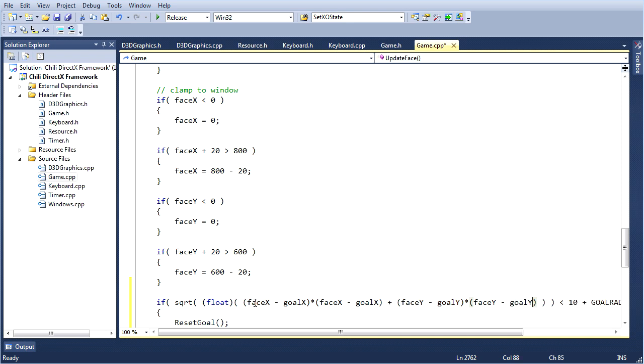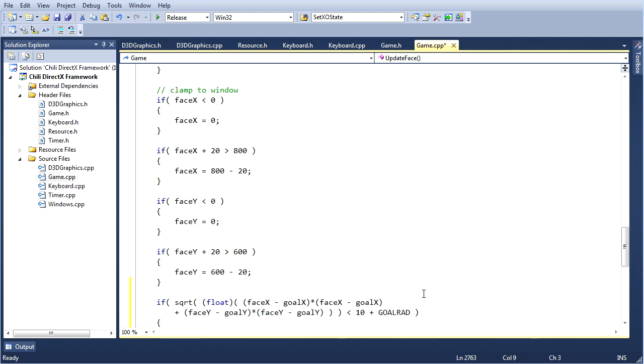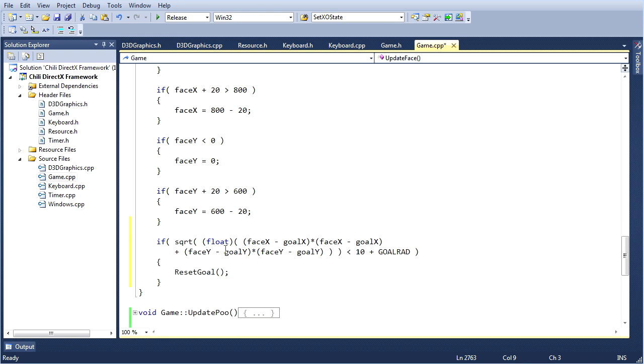This is getting long. Okay. And if that stuff square rooted is less than the sum of the radii of our face and our goal, then we reset the goal.